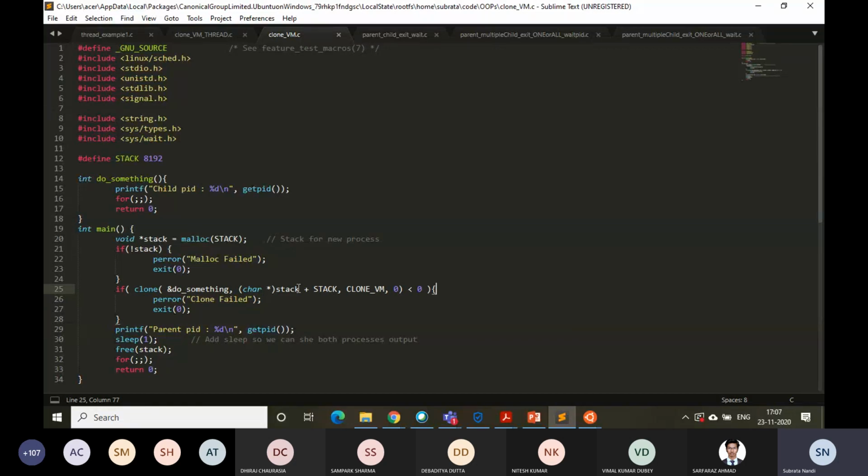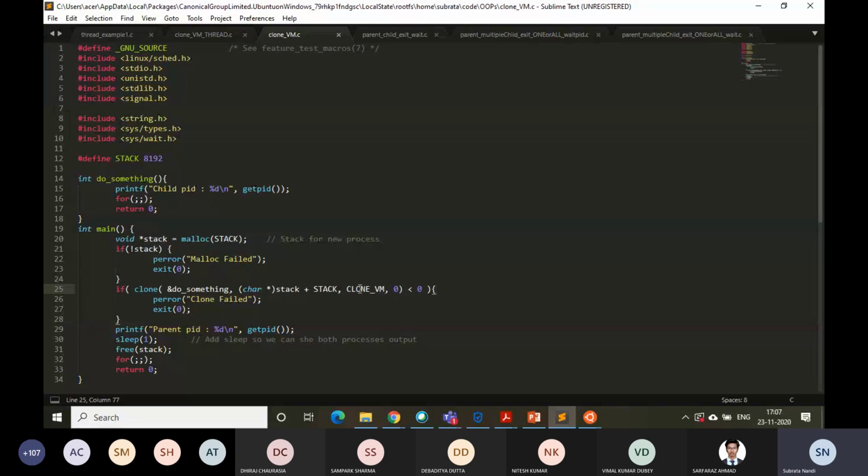As you can see in line number 20, you have malloc, you have dynamically allocated some space, and you are passing that here plus the size. So you are passing a dynamically allocated space which will be used for running this particular function when the child runs it.